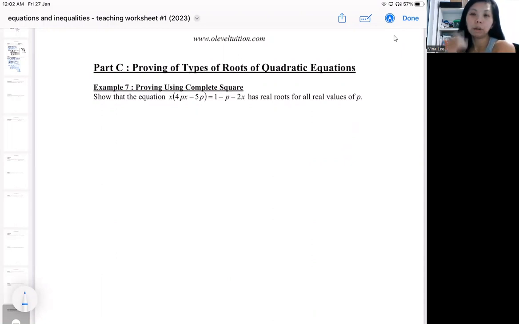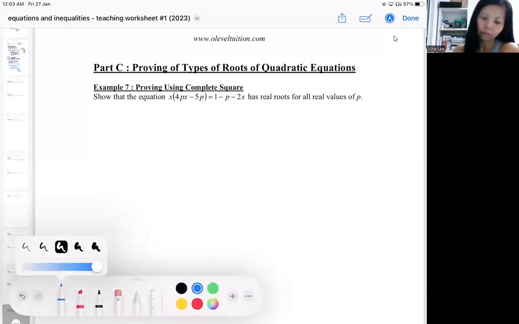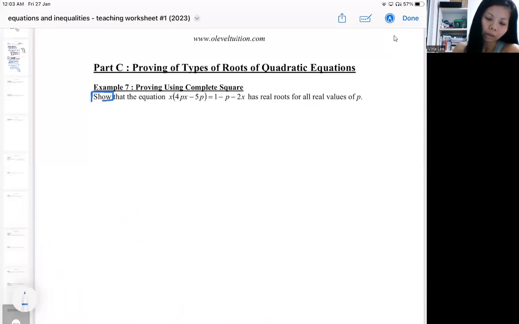So far you have gotten the idea that we use the value of the discriminant to decide the nature of the roots, or using the nature of the roots, we deduce the value of the discriminant. So it can be both ways. So right now we are going to be explaining; these are the explanation questions. So we will be explaining why an equation has real roots, why an equation has no roots. So the approach to explain such questions is to use the discriminant. When they say show, it is the same as explaining.